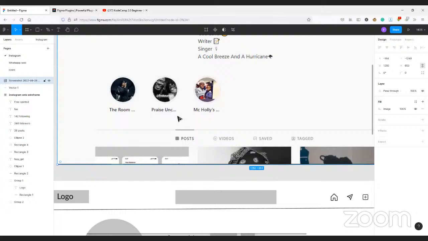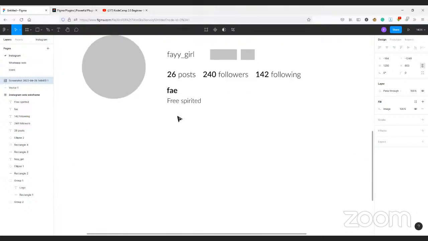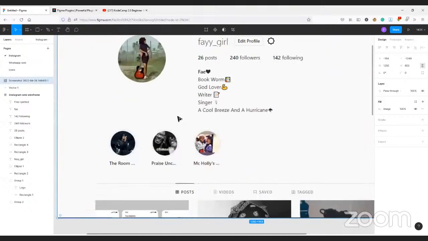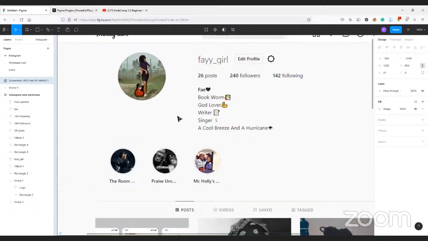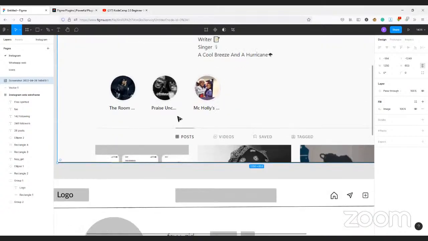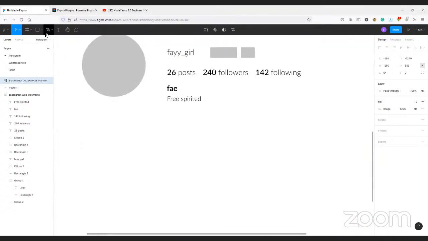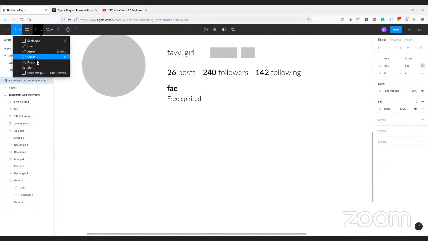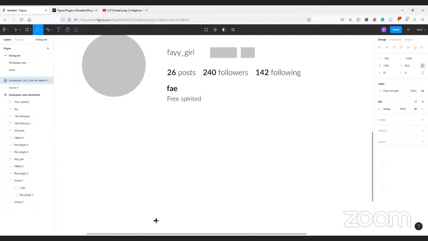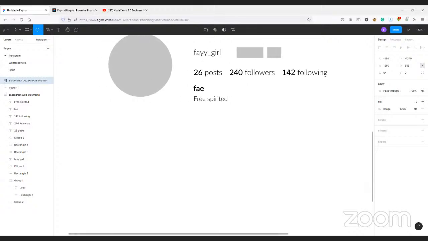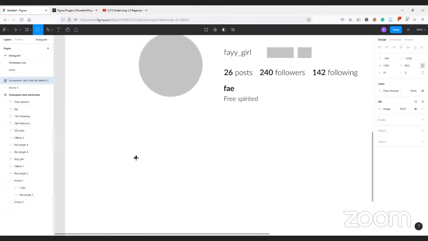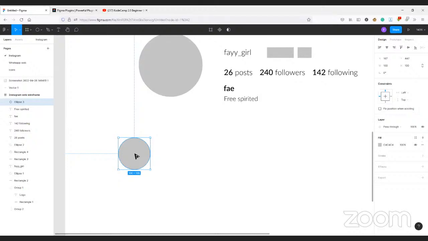So I'm going to get a circle and a rectangle to represent that. Okay, a circle here. It's like a perfect spot.